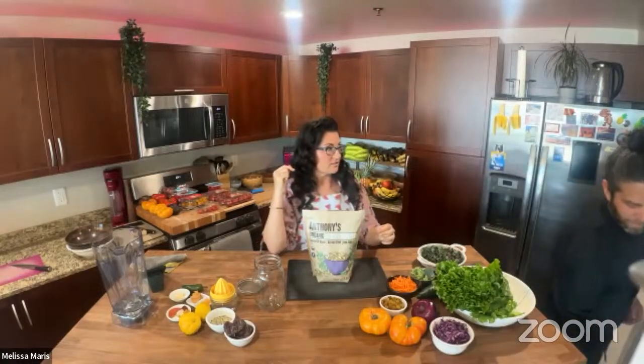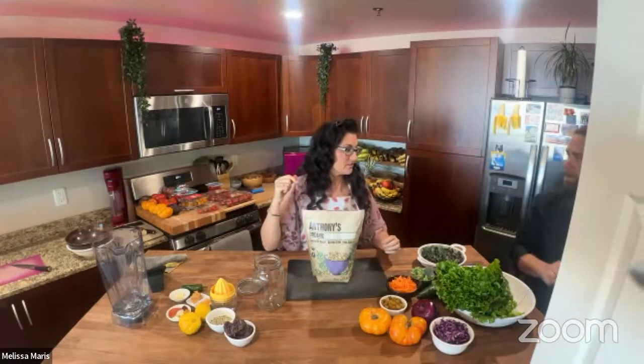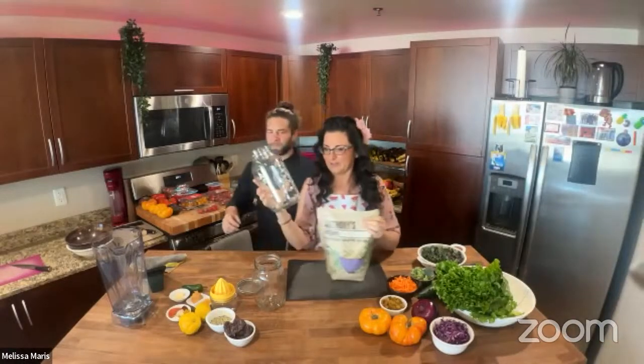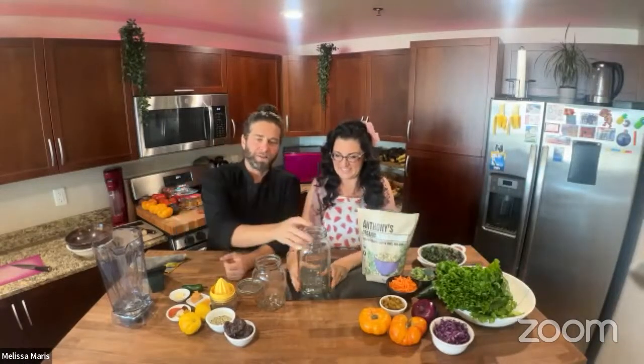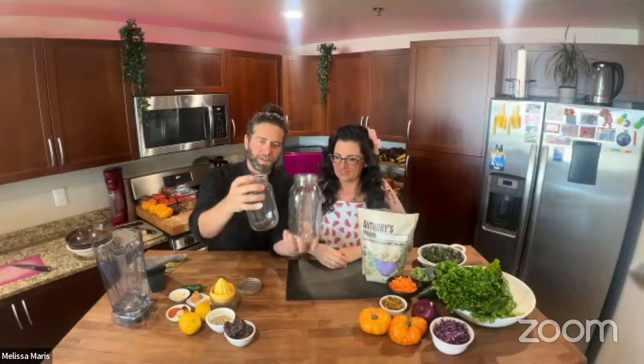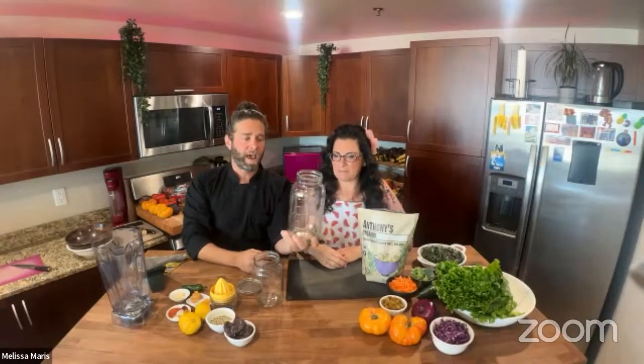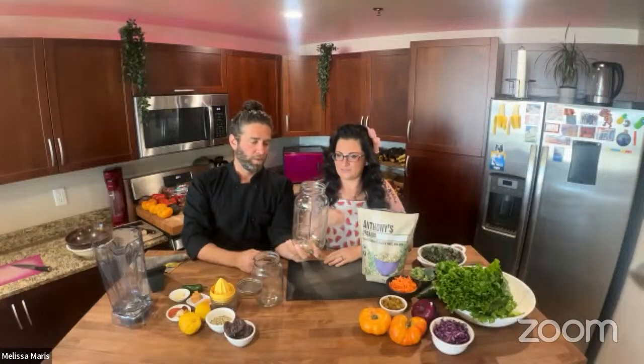Half gallon. No, the gallon ones. These ones? The big ones. These are a half gallon. They're half gallon? I never can figure it out. That's a 64 ounce jar. This is a 32 ounce jar. So basically, you're able to fill a gallon and a half worth of chickpeas.